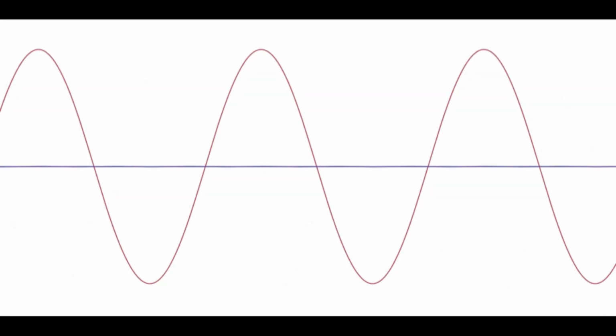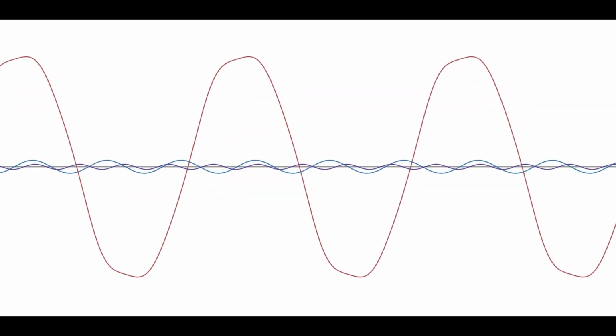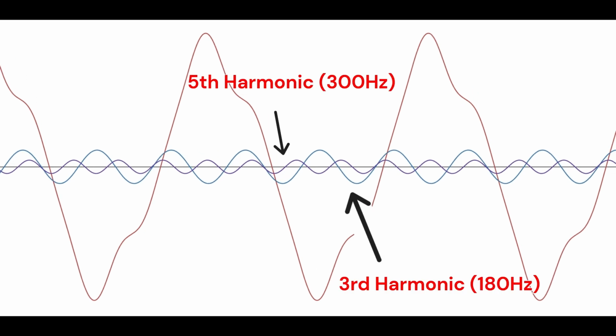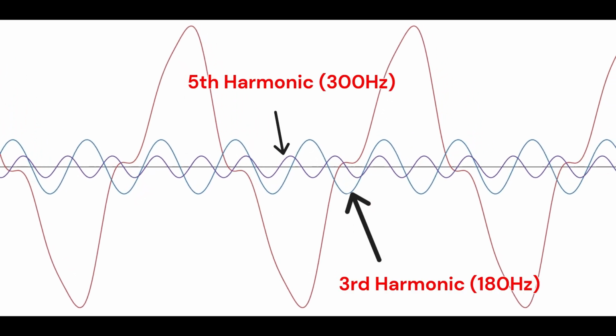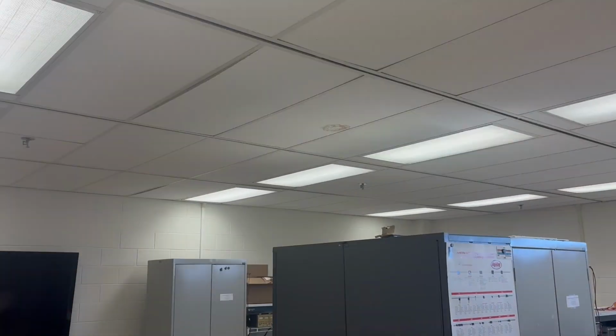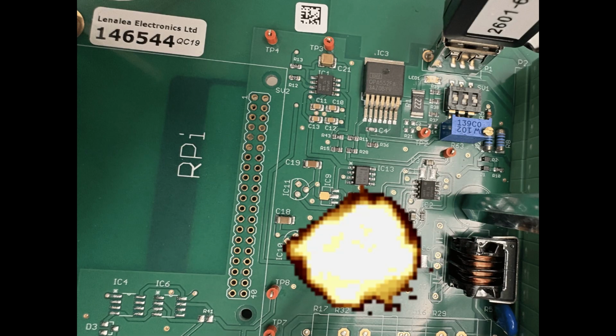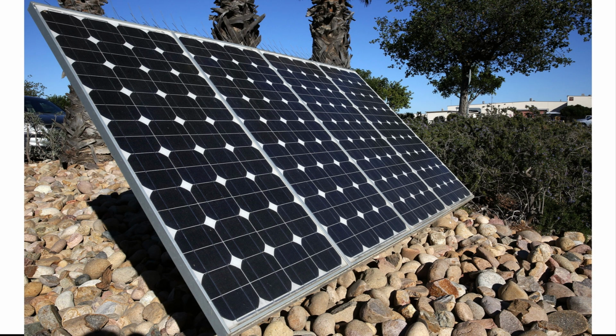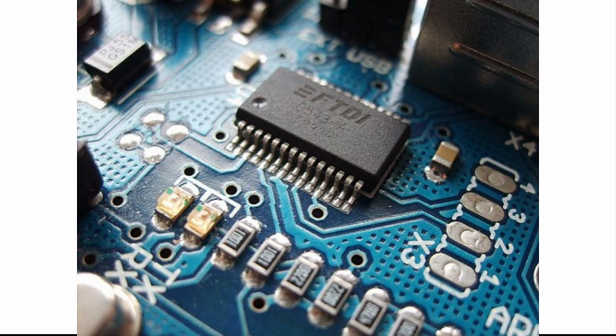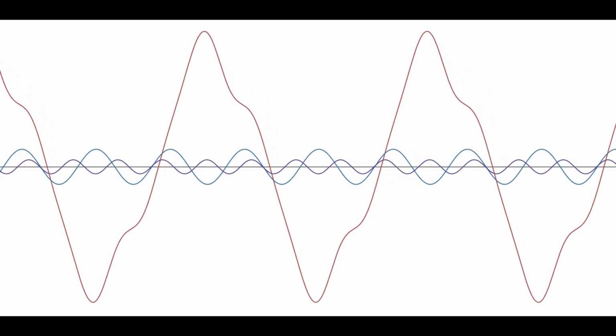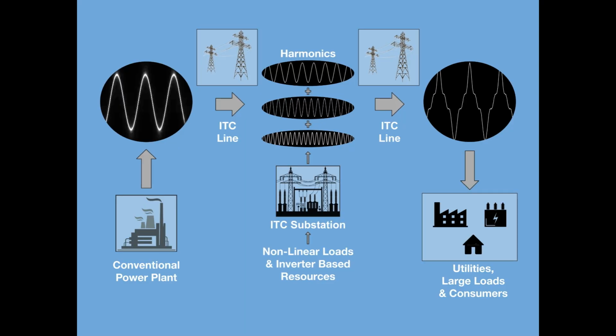So, harmonics are pollution in the 60 Hz power system. Harmonics are waveforms with a frequency that is a multiple of 60 Hz. These harmonics cause flickering lights, overload transformers and motors, and damage electronics. In the modern grid, inverter-based resources and nonlinear loads are the main cause of harmonics. Transmission sits between these sources and loads, so to measure the pollution, we should measure it in transmission.